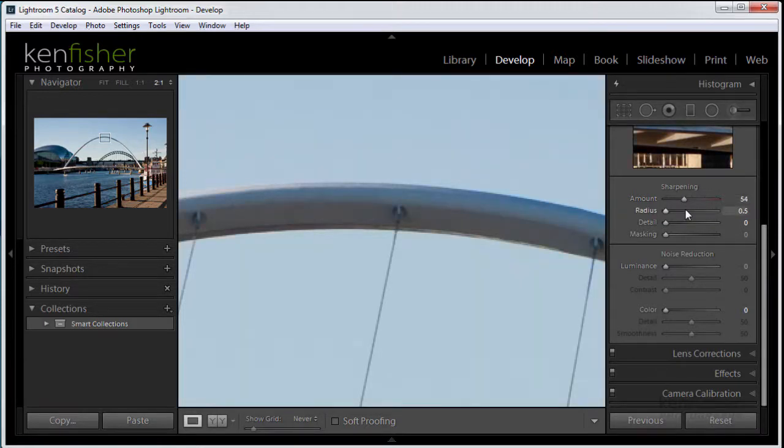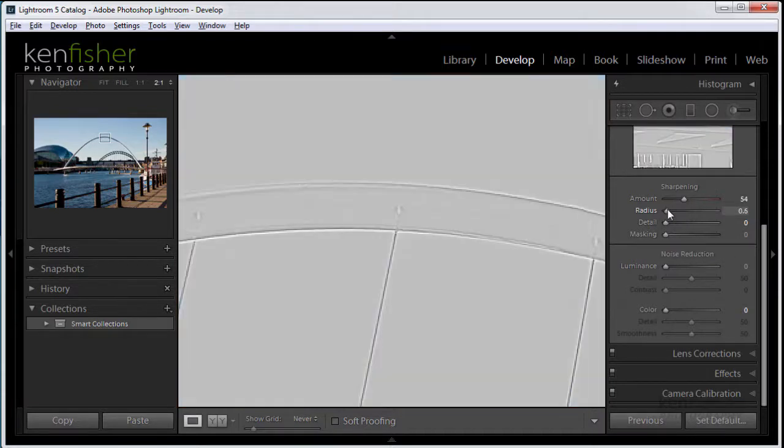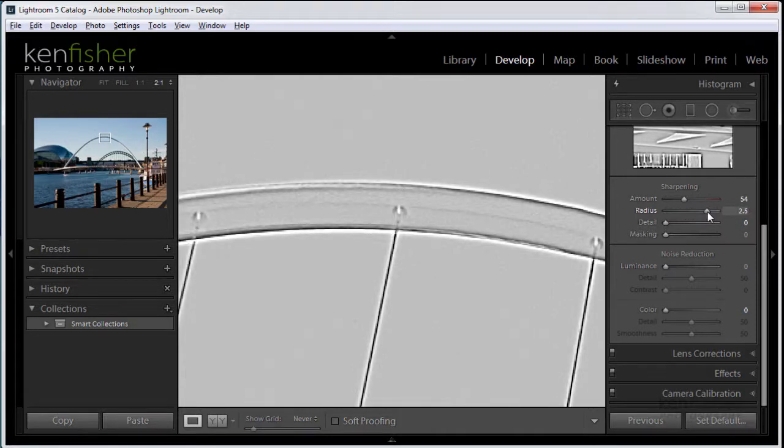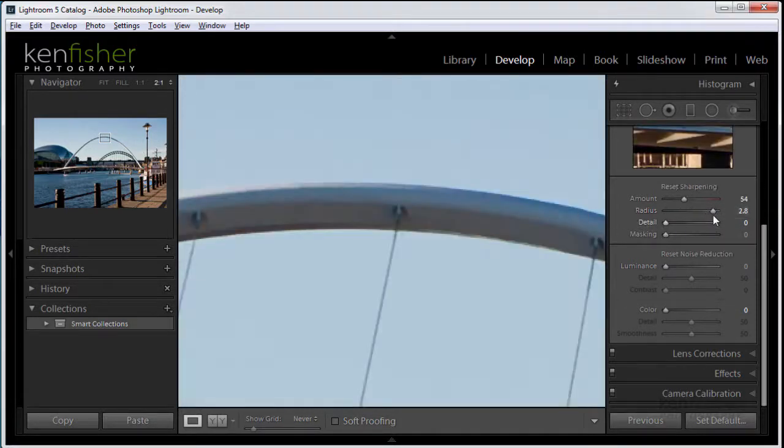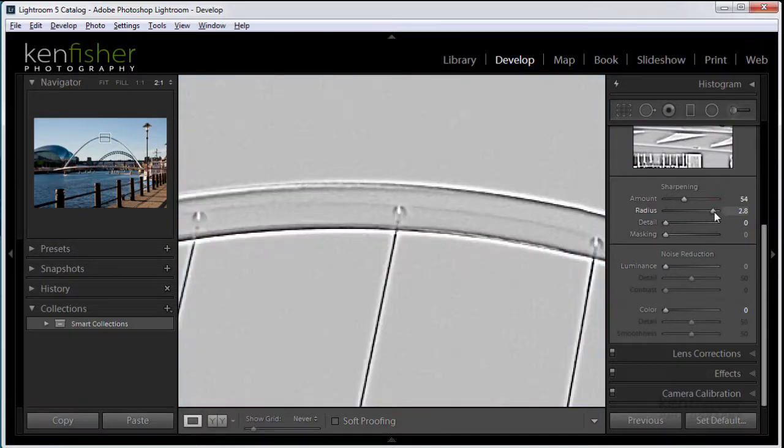Now the same with the radius slider. I hold the Alt key down, drag the radius slider, and you can actually see those halos forming in real time. So you can see the lighter areas getting lighter and the darker areas getting darker.